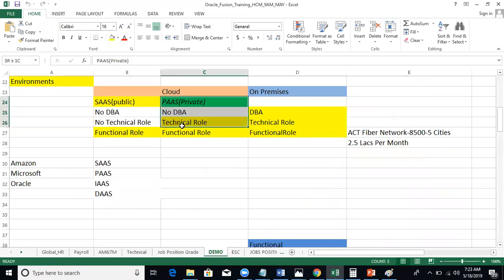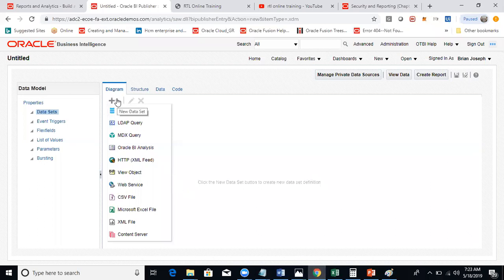So if you are working as a platform as a service, no problem. You will be getting access to the database through database connectivity tools like Toad or PL/SQL Developer, and will be able to connect to the database and write the packages and all. But in the SaaS environment, the only place where you are going to work with the database is this. So here we can write our SQL queries and extract the data from the database.